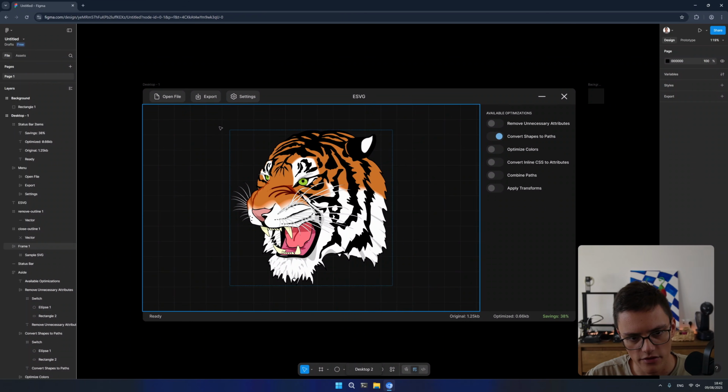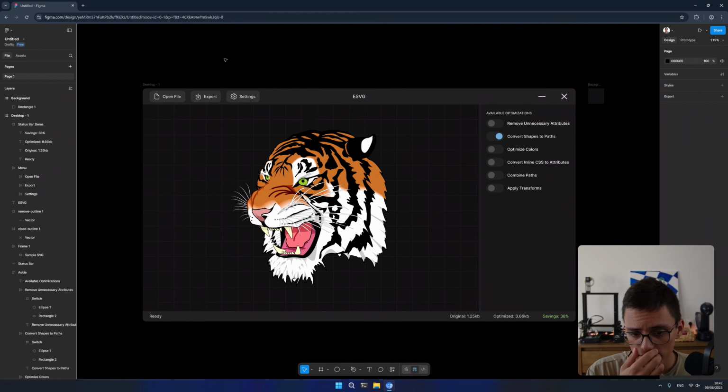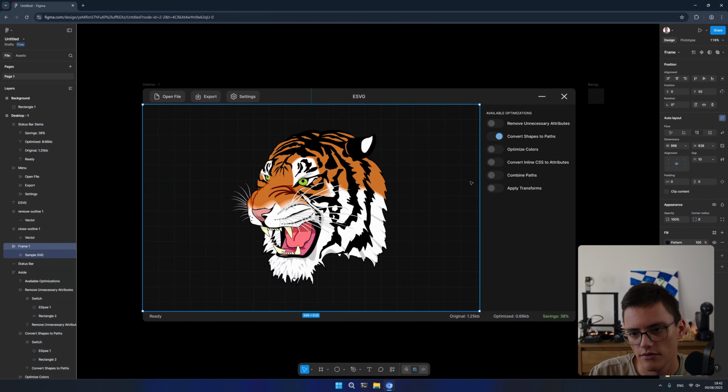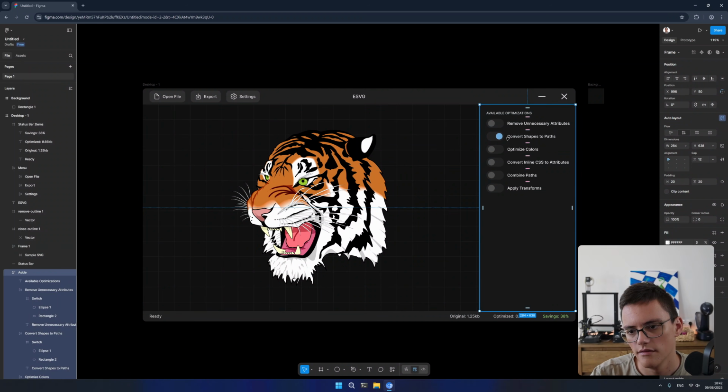That should be enough for now. And my plan is to start with these two panels. The image, the canvas essentially with the SVG, and the available optimization switches.